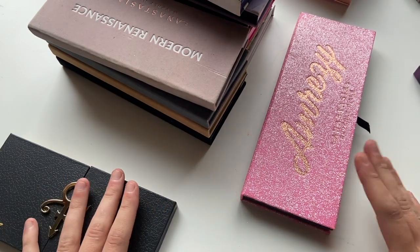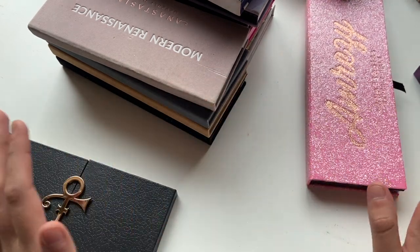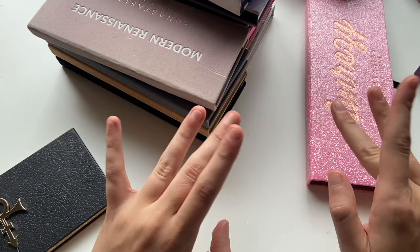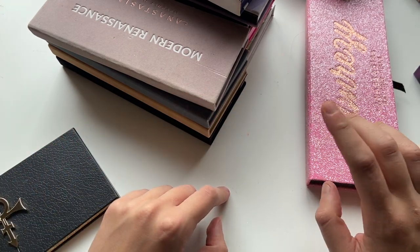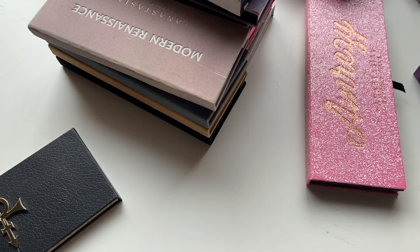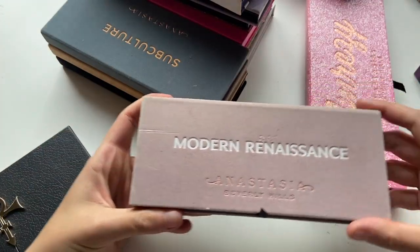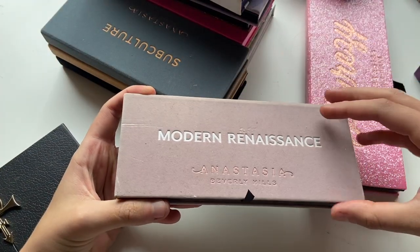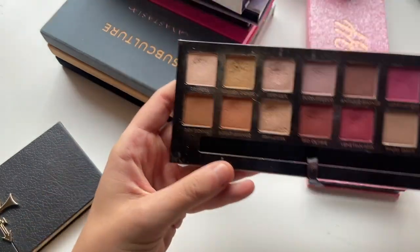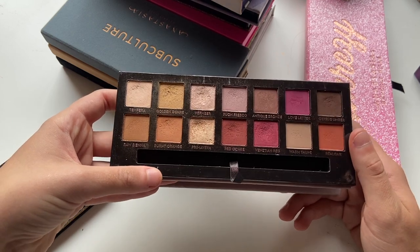Okay, buckle in because this is the second and probably most stuffed full drawer in my collection. This houses all of my high-end palettes that aren't necessarily considered luxury like Natasha or Pat McGrath. So let's go ahead and jump in. My first eyeshadow palette ever is my Modern Renaissance from Anastasia. As you can see, she is very beat up, and she isn't as loved as I would have liked to see from her being my oldest palette. You can definitely tell a lot of these lighter shades have been used and abused, but I could never part with this — I think this is almost five years old already.